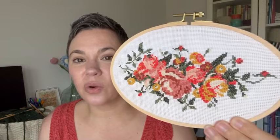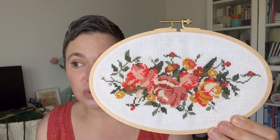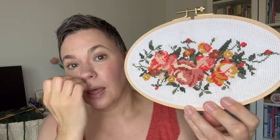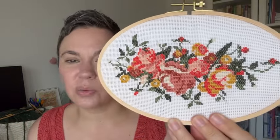This was a really enjoyable little cross stitch to make. I would say that it was a lot more approachable for a beginner than the murder mystery ones, simply because the murder mystery ones have a lot going on. In fact, I found them a little intimidating when I started. Not that I'm a super experienced cross stitcher, but because of all the colors and the detail, I found them a bit more intimidating. This one only used 8 colors, and I used all of the colors as recommended in the pattern, except for this lighter green color, where I used, I think, one shade off.